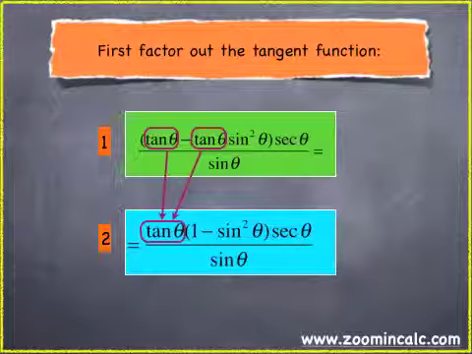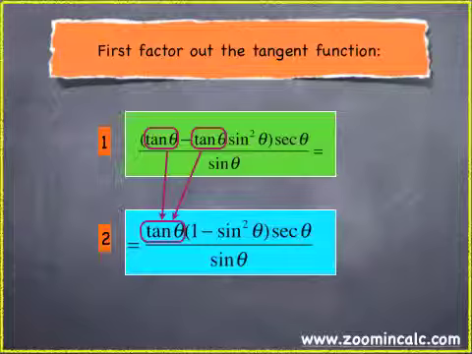It's just as though, if you think of it this way, think of tangent of theta as x and think of sine squared theta as y. Then that expression would really be x minus xy. And if you had that in parentheses, you could factor out the x because that would be common. So it's the same concept. You're using algebra rules even though it looks like a trig function. Okay, so that's the first thing we're going to do.